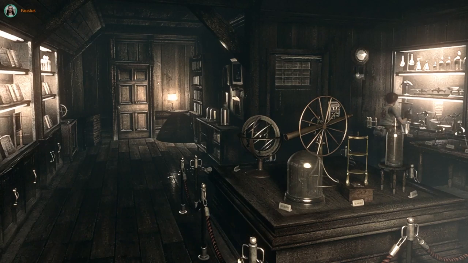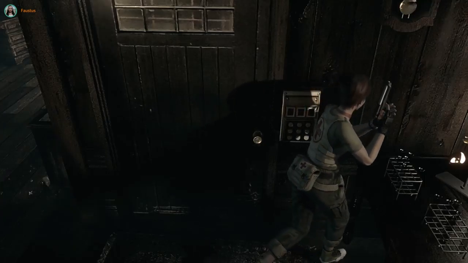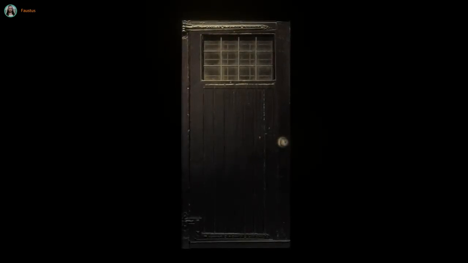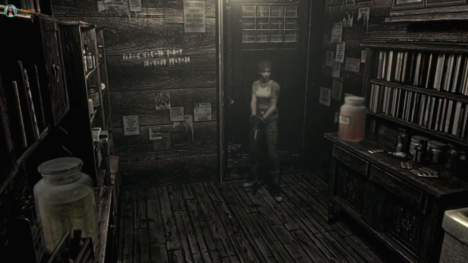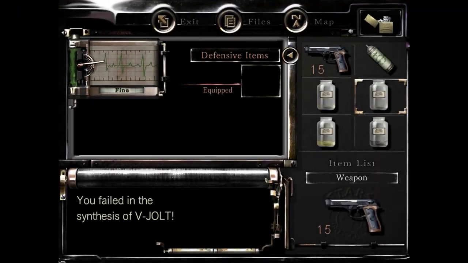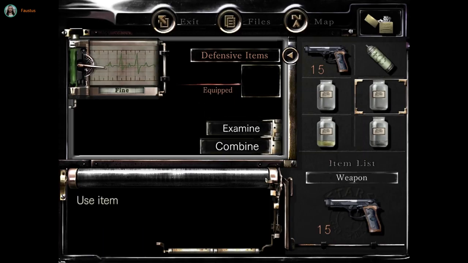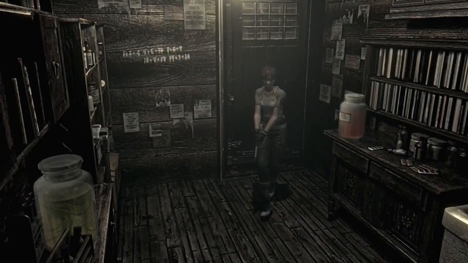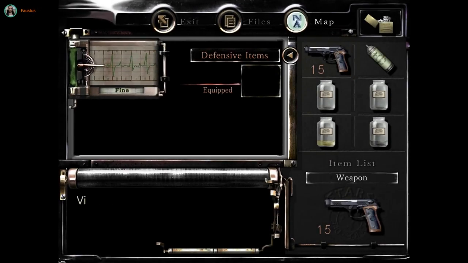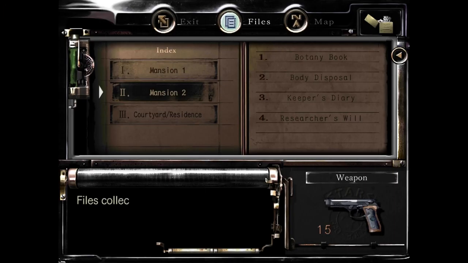Oh, do I just randomly mix these and hope for the best? Probably. Okay. Well, let's go inside here and let's do some Walter White-ing, shall we? That seems like an excellent solution. All right. Combine with this. You failed the synthesis of V-Jolt. Empty bottle. Well, on the plus side, it didn't immediately make me sick.